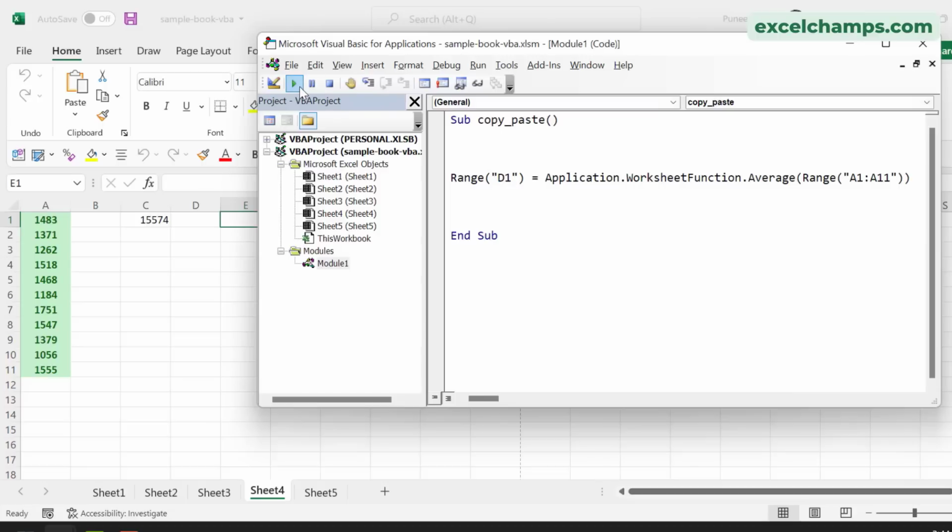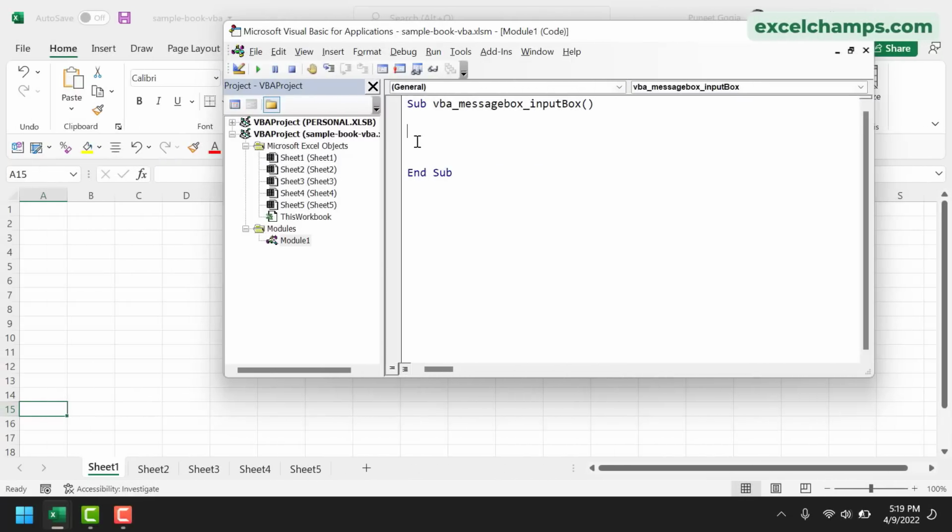Now if I run this code, it gives me the average of all the values from the range A1 to A11 in the cell D1. So you need to use the Application object first, and then the WorksheetFunction to get a list of all the functions that you can use from the Excel worksheet in a VBA code.